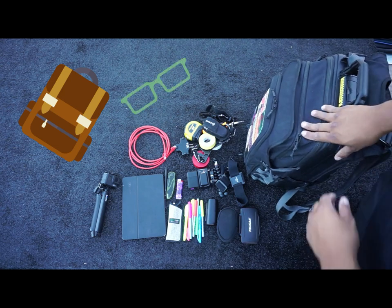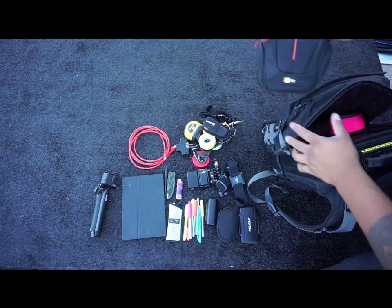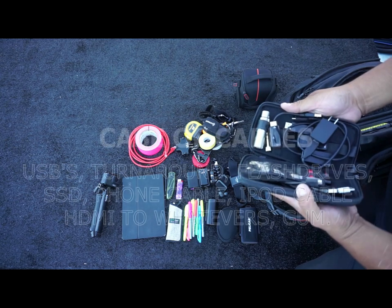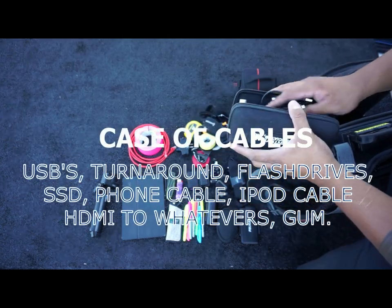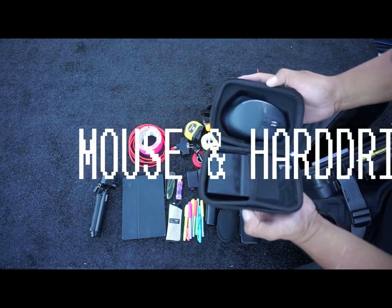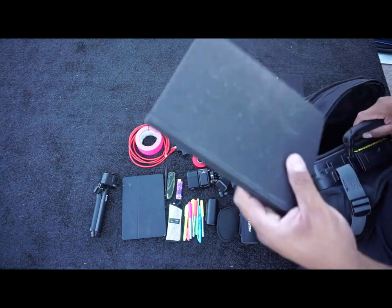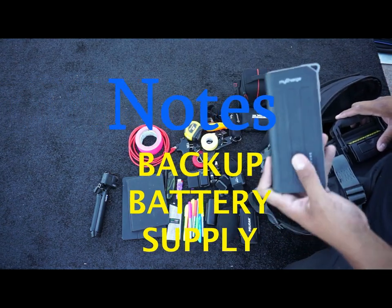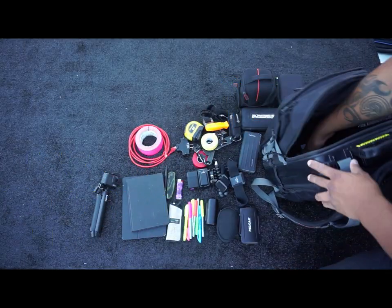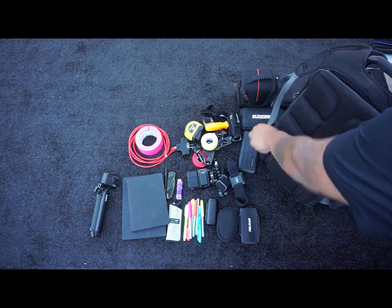What I loved was the big pocket — that's where I can fit my camera, some gaff tape, my case of miscellaneous cables, my mouse holder, and my hard drive. Found that hard drive holder on Amazon. There's also a little backup battery in there — you never know where you might not have power for your phone or camera. You can fit a lot more in there; that's just what I had at the time.